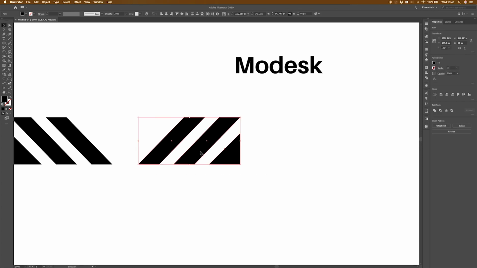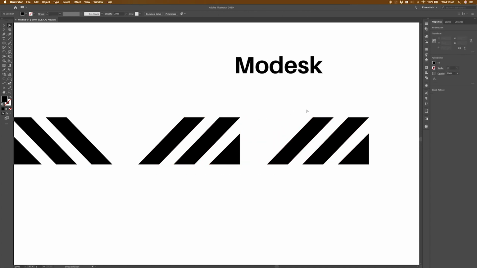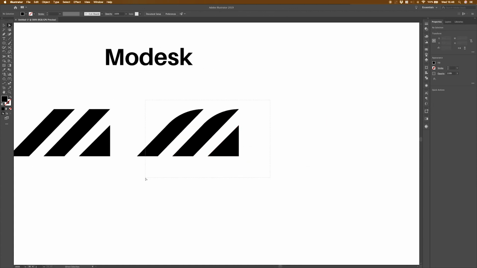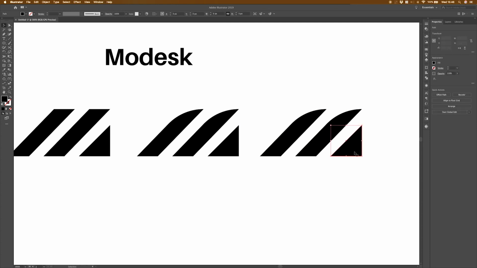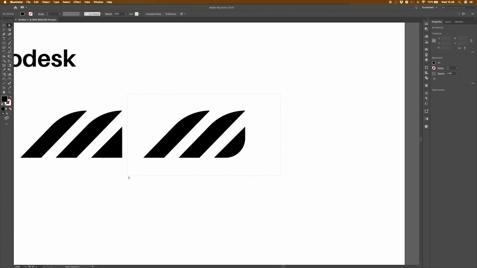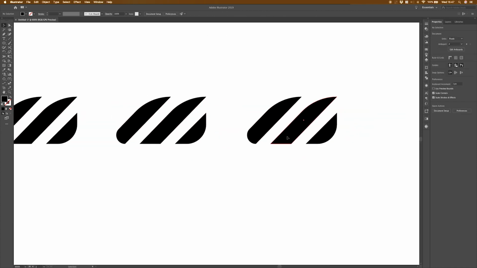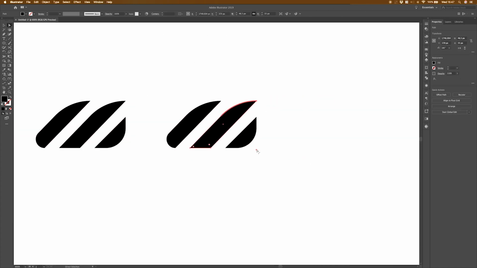I'm going to create another duplication of this one. What we could do is round off this top left corner of each of the lines there, just to add a bit more flow in it, and to even that out. Let's create another copy of this, and then let's maybe round this edge here just to see it flowing back round. And maybe even if we were to do it to the far left corner as well, just to see how that would come in and how it could work in the design. There's no right or wrong, it's going to be a case of just experimenting to see what you can come up with and how you can develop some of the ideas that you've started off with.